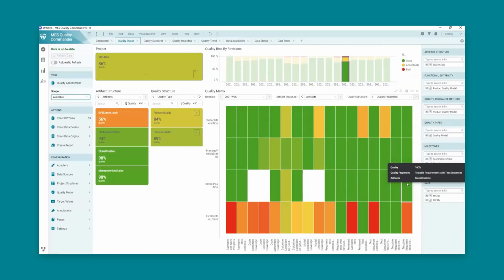But for sure, you may want to see not the overall quality, but a quality compared against targets. That means at this point in time, just to give you an example, you are not expecting, for instance, the coverages to be 100%.